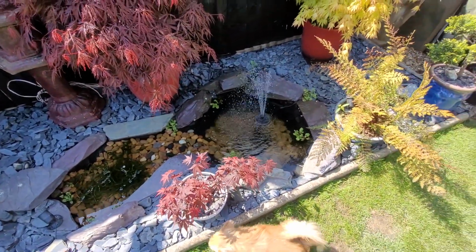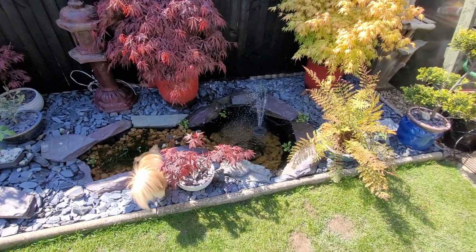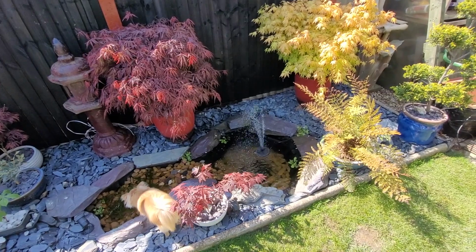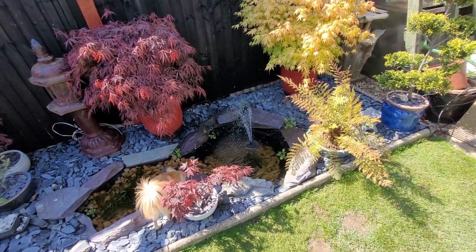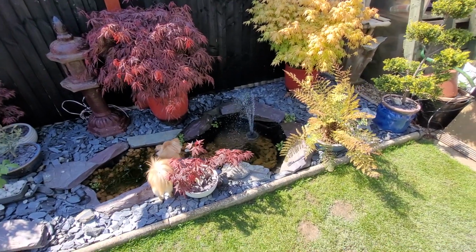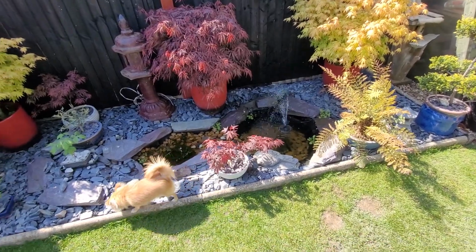So this pond isn't for fish. You never know, it might get a goldfish in one day, but it's generally not for fish. But I suppose with the oxygenator and the lily and the 2 mini pumps, it probably would filter it enough for a dinky little goldfish or 2, but I don't know, probably not.